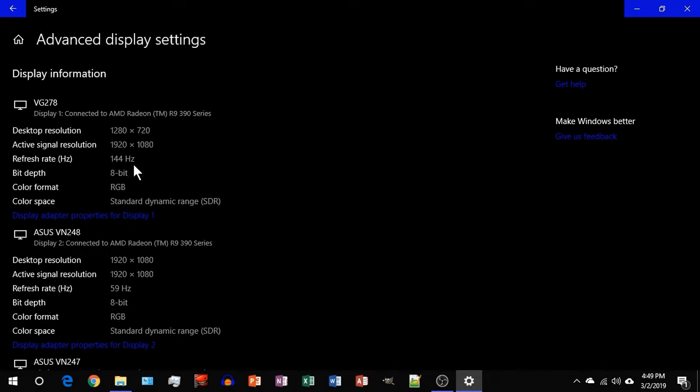So the other thing you're going to want to keep in mind is if you get a 144 Hz monitor or 120 Hz monitor or anything above 60 Hz, and you start realizing that when you're at the computer you're getting headaches more frequently than before, anything along those lines, you may want to come back to here and dial down the refresh rate a little bit, because there are some people that the high refresh rate causes eye strain for, which induces headaches. So play around with the resolution if you fall into that category until you don't run into the situation where you're getting headaches every time you sit at the monitor.